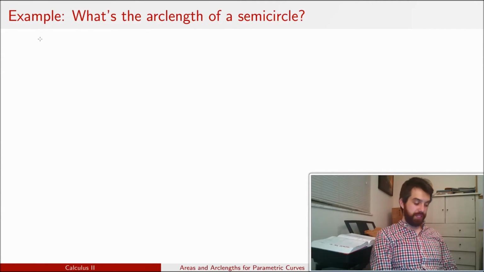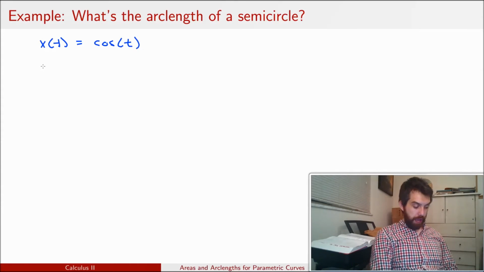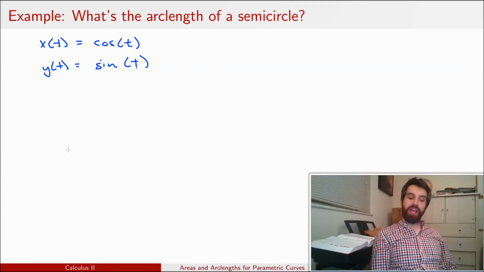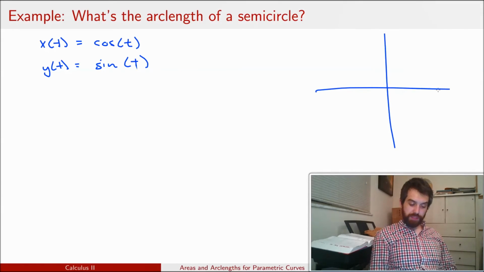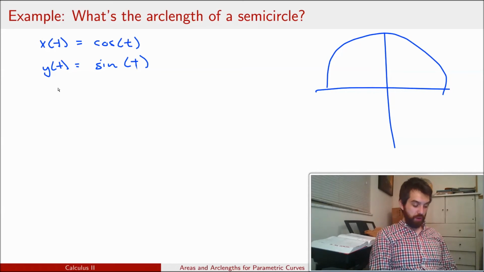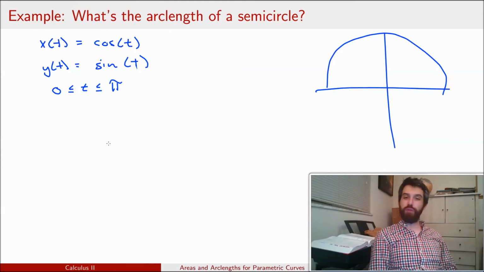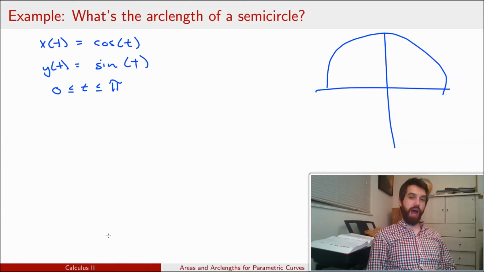So if I use the standard parameterization for the circle, it tells me that x of t, of my parameter, is just, if it's a circle of radius 1, 1 times cosine of t, and that my y coordinate as a function of t is given by sine of t. And in particular, if I only care about a semicircle, perhaps I'll do this one that looks like that. I can make a restriction on my domain: 0 up to t up to pi. If I wanted to go from pi to 2 pi, that would do the portion underneath the x-axis. But this is going to be sufficient for just a semicircle.